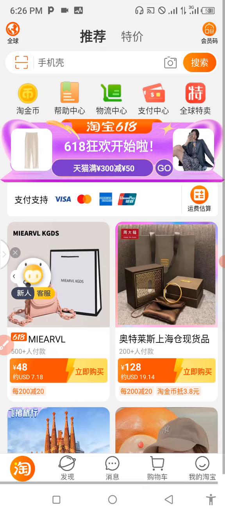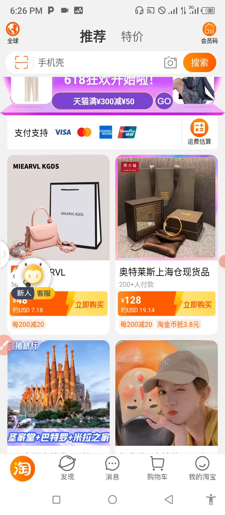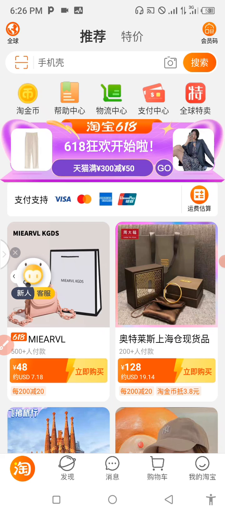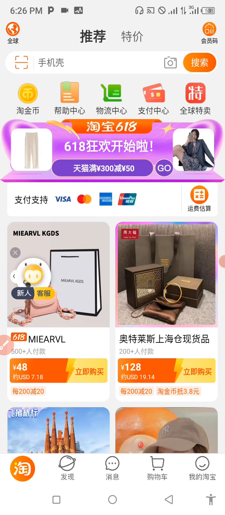Alright guys, at this point, there are two ways by which we can translate on this particular app. One of the first ways is that we can tap on our iDictionary right here. You tap it, and this pops up. At this point, you can just tap on global translation. When you click on global translation, this makes it easy for the app to translate everything from Chinese characters to English language within a second.